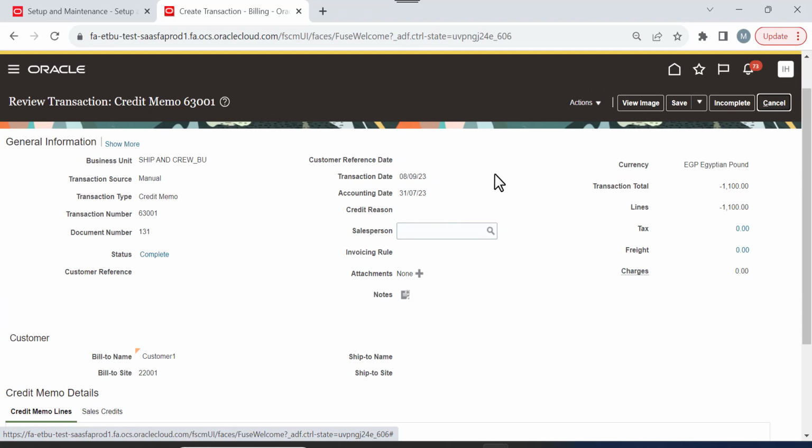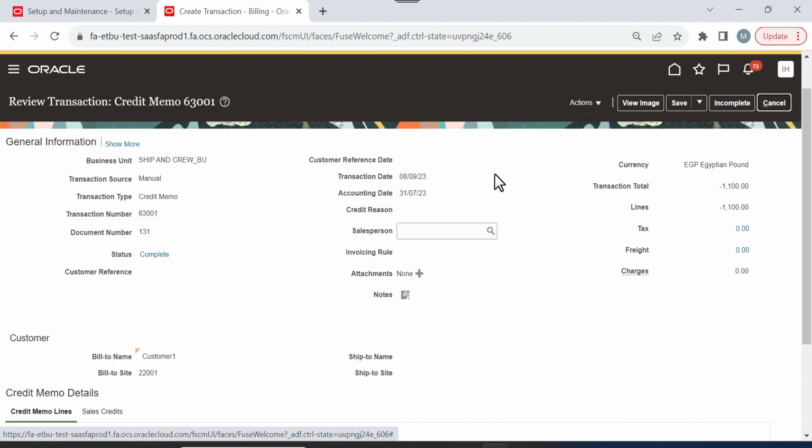What's the difference between credit memo and debit memo? Credit memo is to reduce the customer balance, as you see here, the negative. If the total balance for the customer is, for example, 1 million and you need to reduce it for a return, for cancellation of the contract, or any of these reasons, you can create a credit memo with negative.